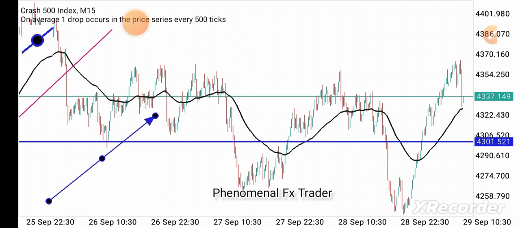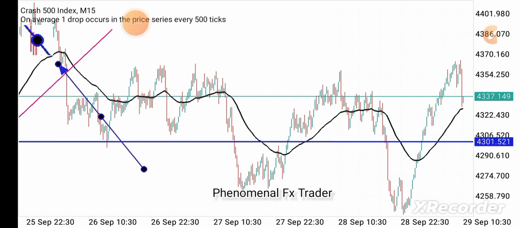All right, guys, so the strategy I used that helped me make that amount of profit was the same thing I've been talking about in my videos: identifying key levels in the market. As you can see, look at what happened around this region. Market got here and reversed. Mind you, it is reacting to what happened here previously.